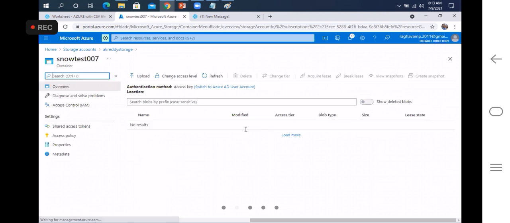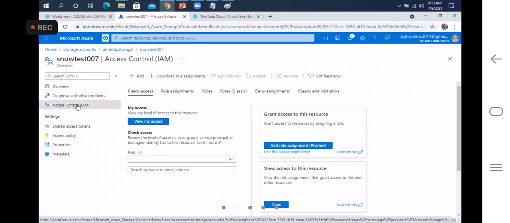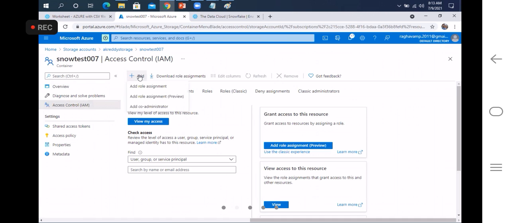There is no restriction that we should give only one role. We can give multiple roles also. If 10 Snowflake developers want to access the data from the container called Snowtest 007, then 10 times we have to define the roles.